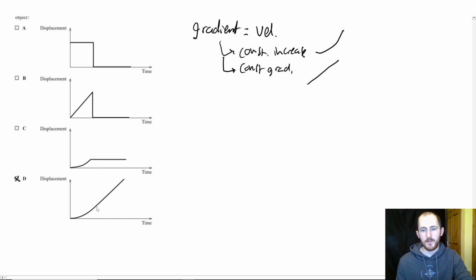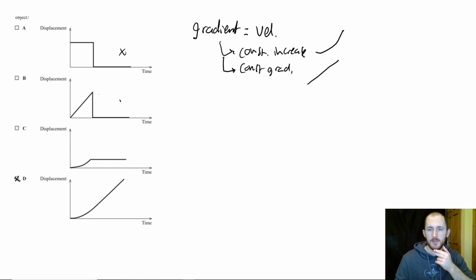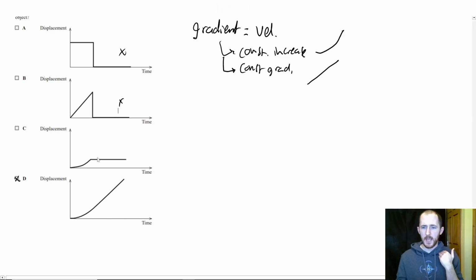So again, very easy to make a mistake between those two. But you should be able to eliminate these two by the fact that the displacement isn't constantly increasing in either of those, so the gradient's not constantly increasing. Then it's a 50-50 choice from there. So that's my strategy in multiple choice questions: eliminate the impossible, and it increases your odds by quite a bit. Then look at which one actually matches. Is it a constant increase, or is it flat? What's happening? But yeah, that's it for this video.